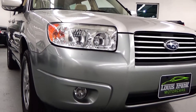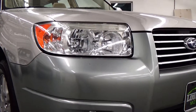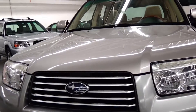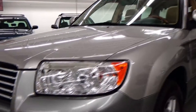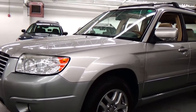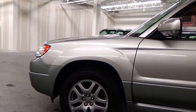Looking at the front of the car, the first thing you'll notice is the headlights are crystal clear. These particular cars can have foggy or hazy headlights, but these headlights are crystal clear. The lower bumper is super, super clean as well. Coming up to the hood, it's in incredible condition — this was a car that was, without a doubt, garage kept. There is a small bumper scuff here, very minute, and you could touch it up with touch-up paint. It's so small you really wouldn't even notice it, and there are one or two little loading scuffs on the back bumper, but other than that, really in amazing condition.